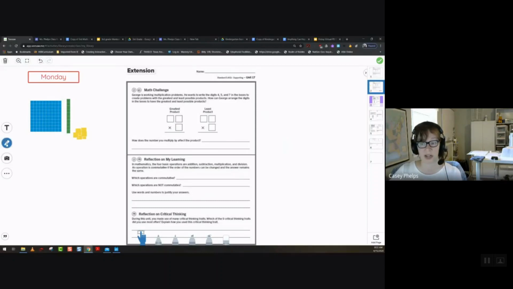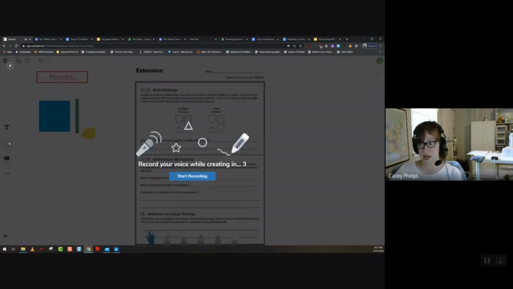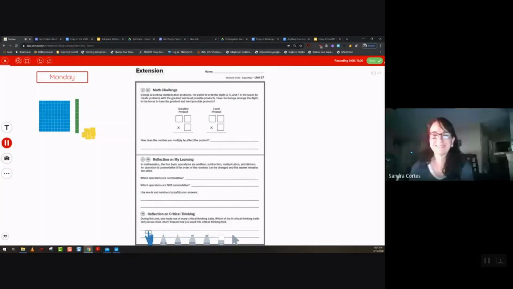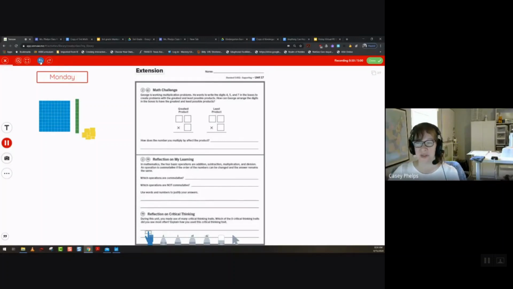Again, all the recording is done right within the screen. So if you haven't played with that, it gives you a 3, 2, 1 to get ready. And then it gives you that red bar. It's recording up at the top. You have 5 minutes. Please do not make 5-minute long recordings on these things. You can undo and different things. If you click the X, it gets rid of it and you can start over again.